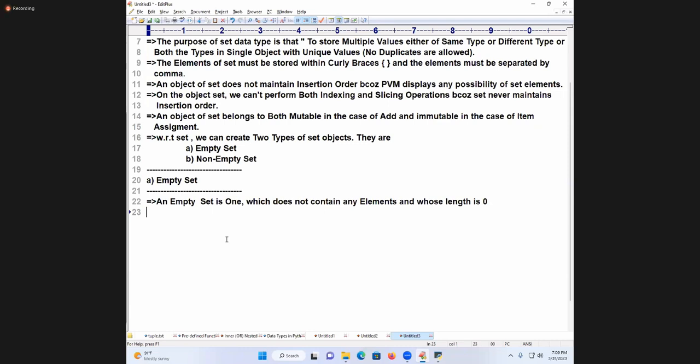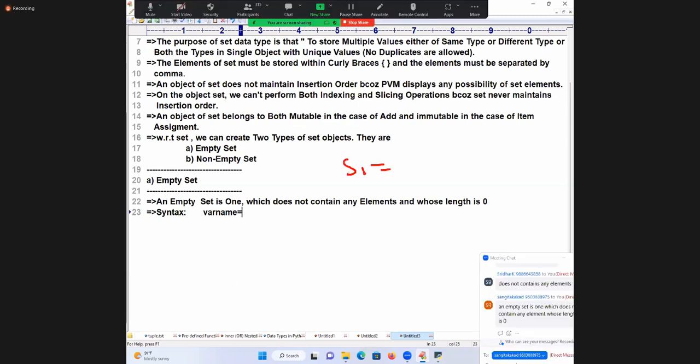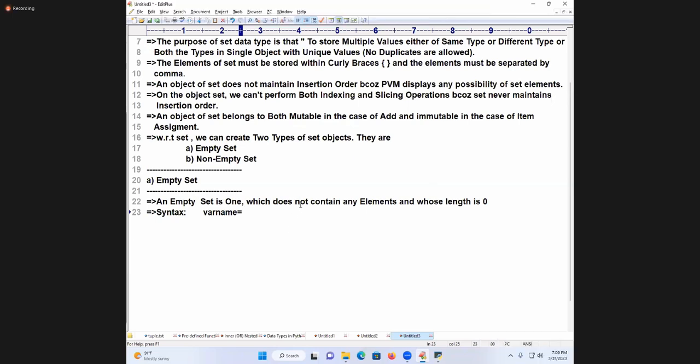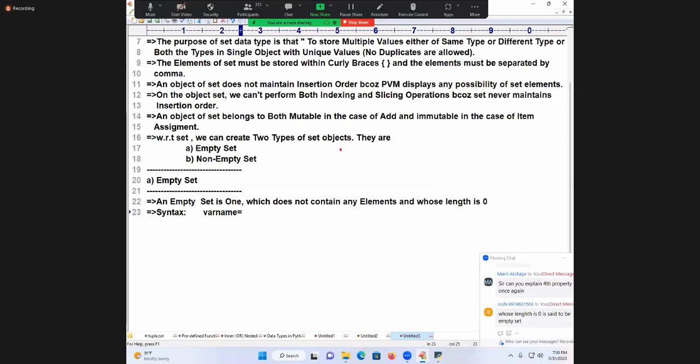What should the variable name be equal to? S1 is equal to curly braces like this, we cannot write it. Even a few days back, I told this. If you write T1 is equal to empty parentheses like this, you can write it, it is a tuple. No doubt in that.